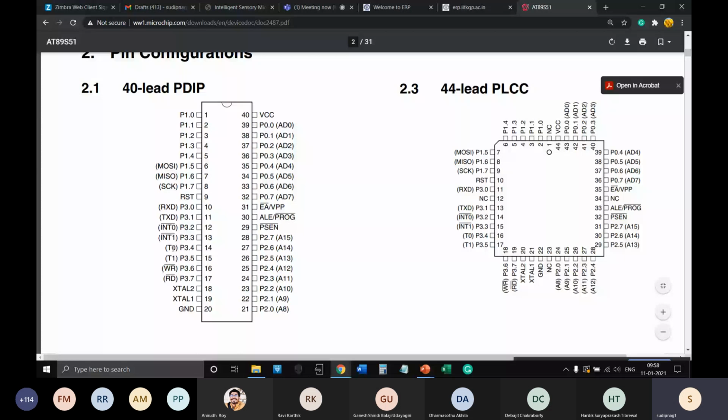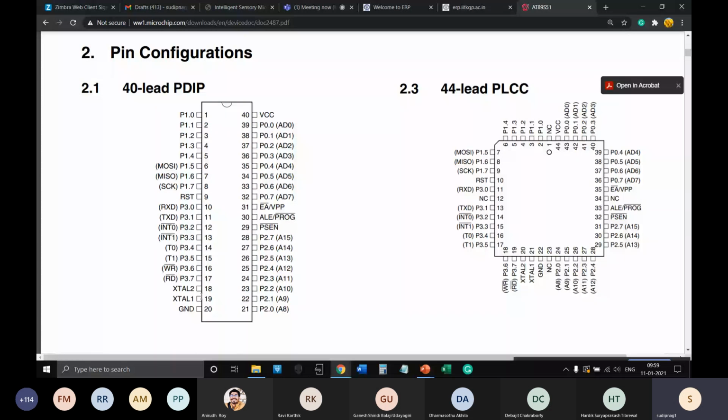XTAL 1 and 2 are the crystal signals. So we need a certain clock frequency, and for that we need a very stabilized clock. The clock circuit requires an oscillator which is inside the microcontroller, whereas the oscillator requires a time base for very high accuracy in time. Suppose you want to generate a clock or watch for looking at the time. For that, the stability of the oscillator is very important. It should not deviate with time and temperature. So for that to happen, we have to connect an external crystal.